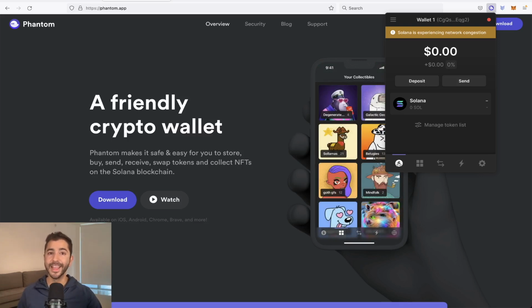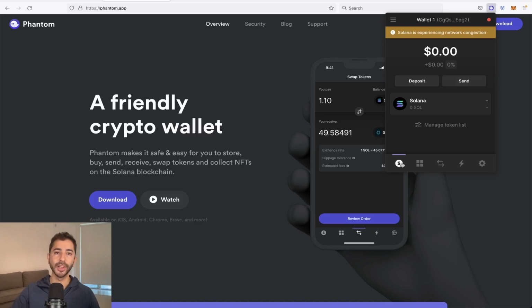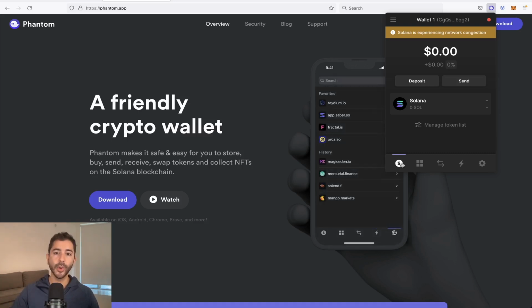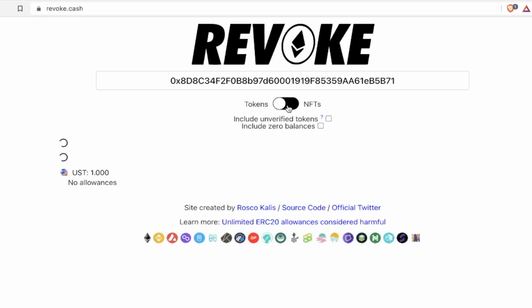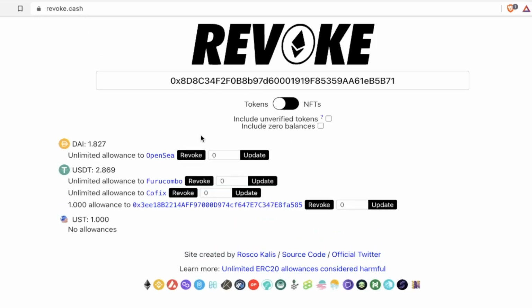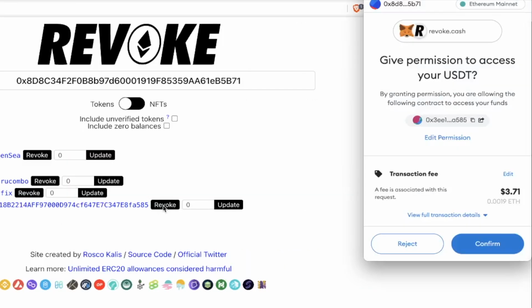However, with Ethereum, this could be very expensive. If we create a brand new wallet because our Ethereum wallet is compromised, it's going to cost us a lot of money to send all of those funds to the new wallet. So with Ethereum, it's a little bit different. For Ethereum, I'm going to head over to revoke.cash, connect my wallet, and it will show me my token and NFT permissions. So for example, let's say I connect my wallet and I see I have a certain coin, right? $50,000 worth of a coin or $20,000 worth of a coin with unlimited allowances to a protocol that I don't recognize, or one that I actually do recognize. I realize it's a malicious contract. I could go ahead and revoke access. The thing about revoking access though, is that you will have to pay an Ethereum gas fee.